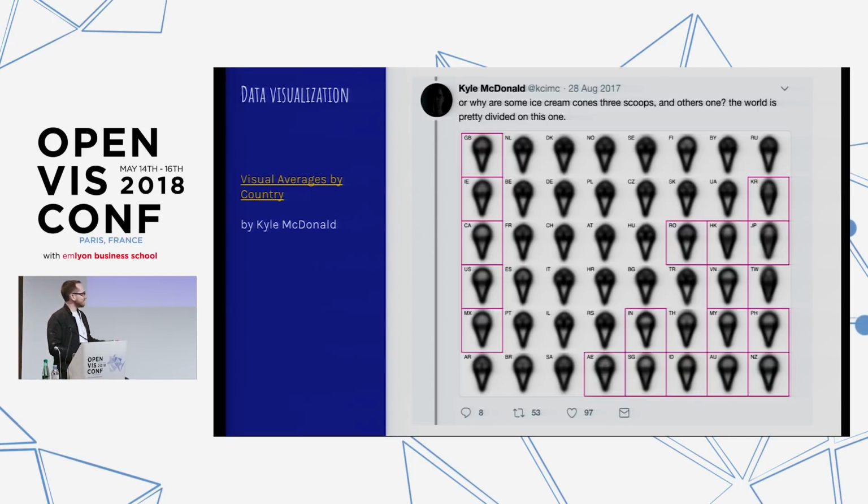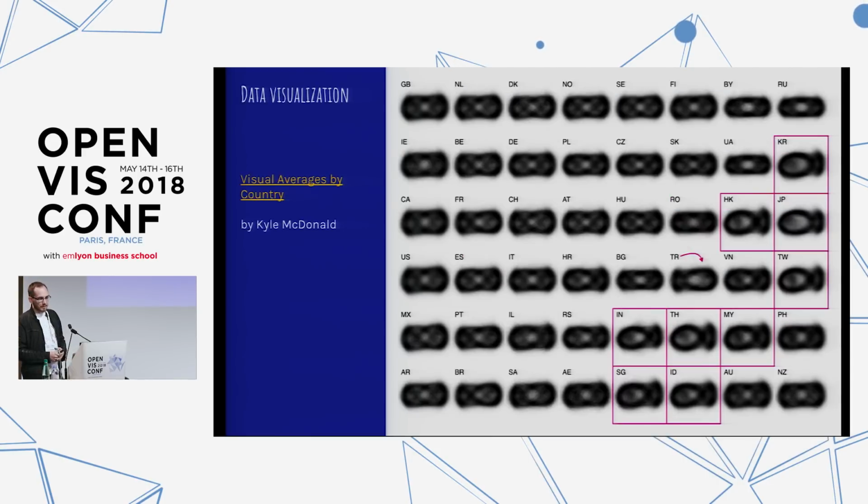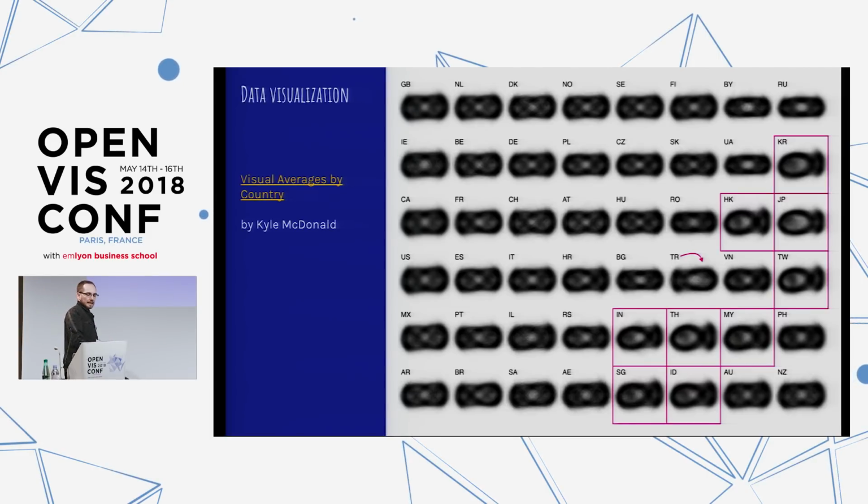He also makes excellent use of small multiples, of course, to visualize these across several categories. This one's really great. There are several countries in the pink boxes, mostly Asian countries, that all seem to agree that fish swim to the left. And then there must be something in the water in Turkey, because they know that fish swim to the right. I can see it right there. And the rest of the world is still trying to figure it out.